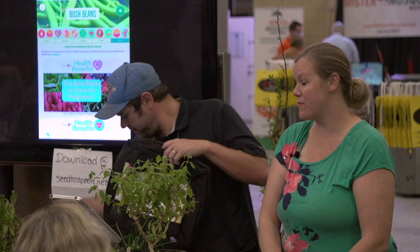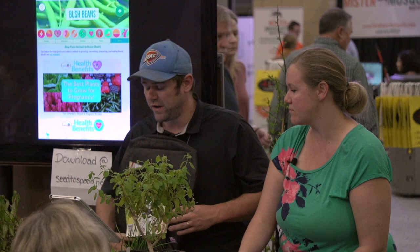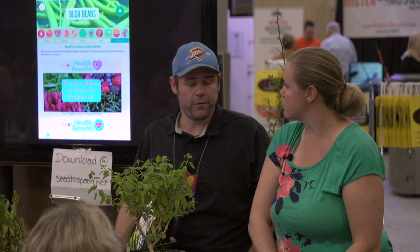As far as cooking beans and using them: one of our favorite ways is simply sautéing onions and garlic, then putting in either beans or peas and sautéing them all together. We also add them to stir fries. They're good just fresh off the vine too, though they can be a little tough — a quick steam for three or four minutes breaks that down. With a little olive oil, salt, or pepper, they're one of our favorite things to grow. You get a lot out of it, and pretty much all the kids love it. There's a lot of different colors — there are purple ones, yellow ones, all sorts of beans.